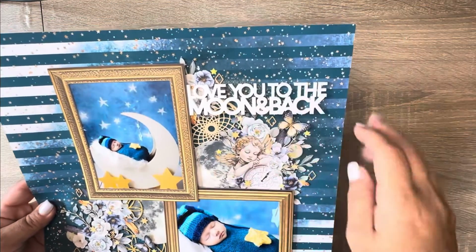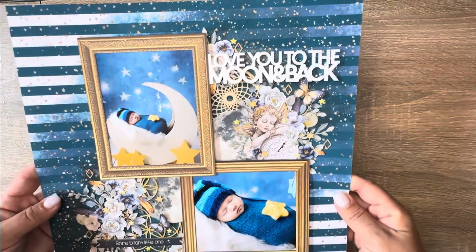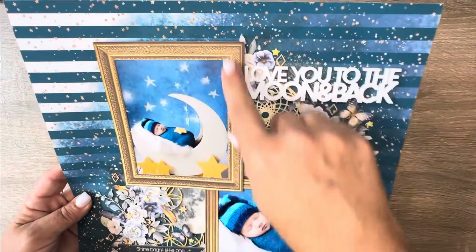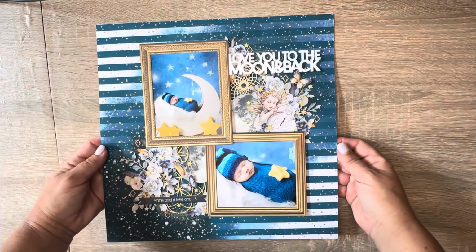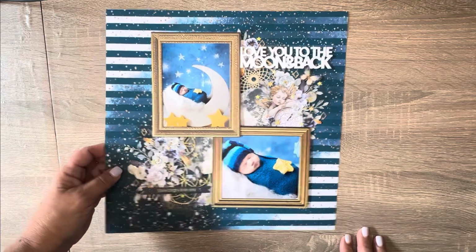The title is actually from Colorcast Designs, and the frames are Starlight Dreams. I just thought that turned out really pretty. I love it. This was probably my favorite layout of this month.